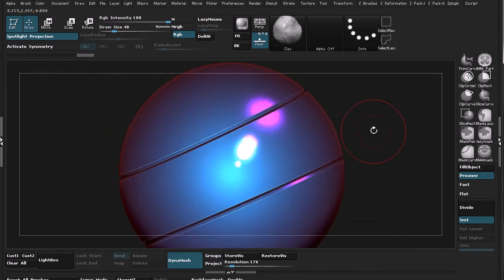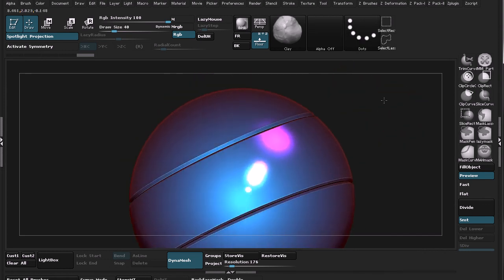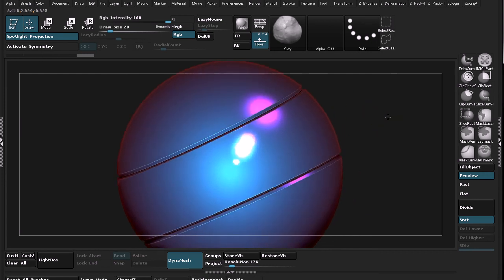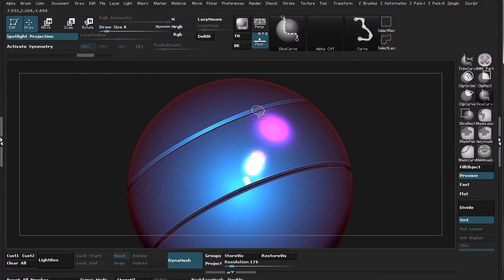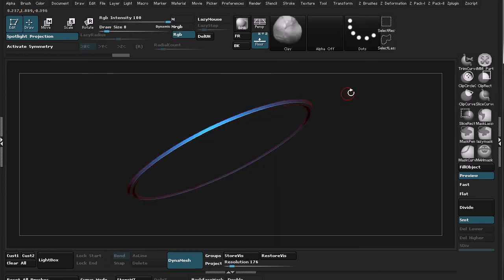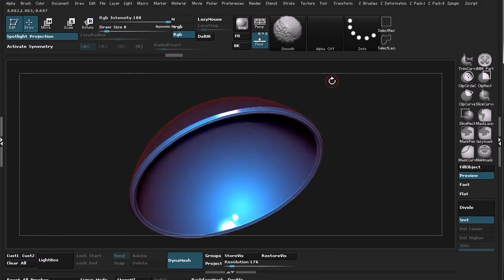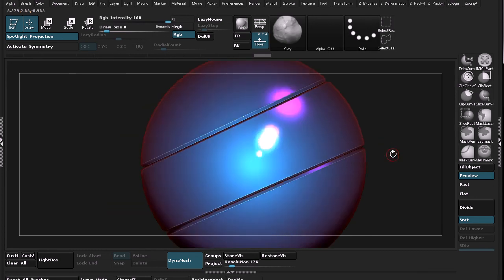Not bad, not bad. And I also use double. I forgot to mention, I use double when I do my panel loops, so I get some thickness on the inside. Now, this is typically extra geometry, but it'll give me a shell that's useful and a bevel that I can extract. So now I got little strips that I can isolate. Alright. And what I tend to do is go ahead and hit auto groups, so I will get full shells that I can split and use as I will.